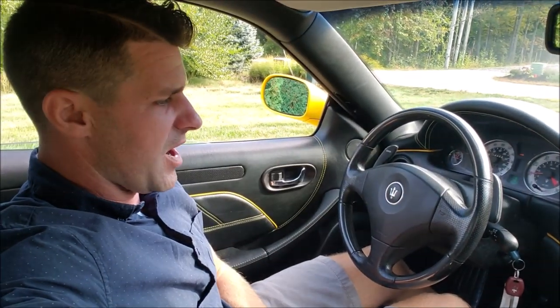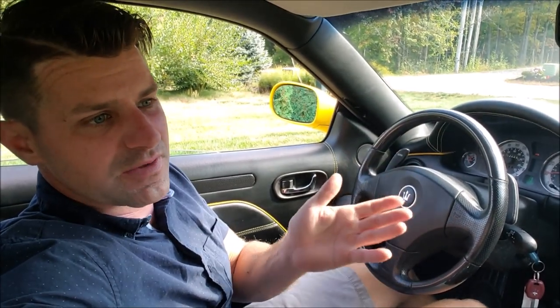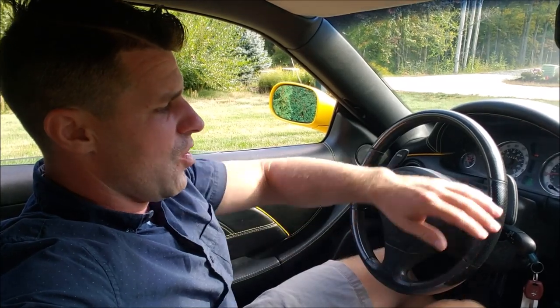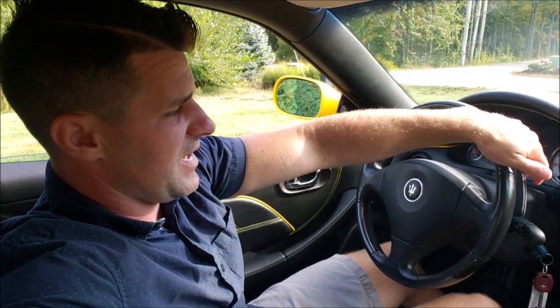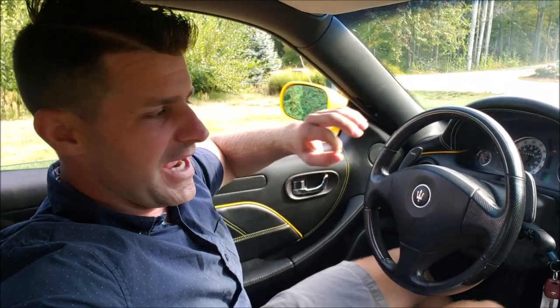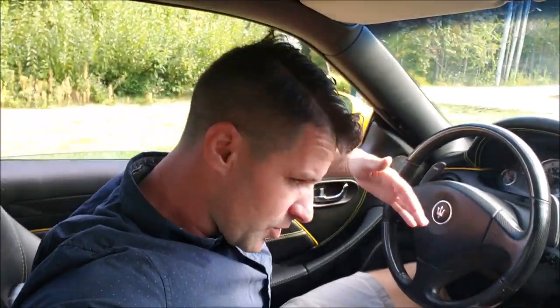Driving it, you had the 6-speed manual transmission and the optional Cambio Corsa package, which was the paddle-shifting 6-speed automatic. This is a true paddle-shifting vehicle. Audi's Tiptronic was popular at this time — you'd tap it over and it shifts like an automatic but at the rev point you want. Well, this vehicle is just like driving a manual transmission. If I want it to shift, I hit up; shift down, I hit down. It actually engages a clutch that feels like you're shifting a manual — you get that lag that almost jerks your head forward, which is a little funny to get used to. I actually thought something was wrong, but it's pretty normal in this vehicle.